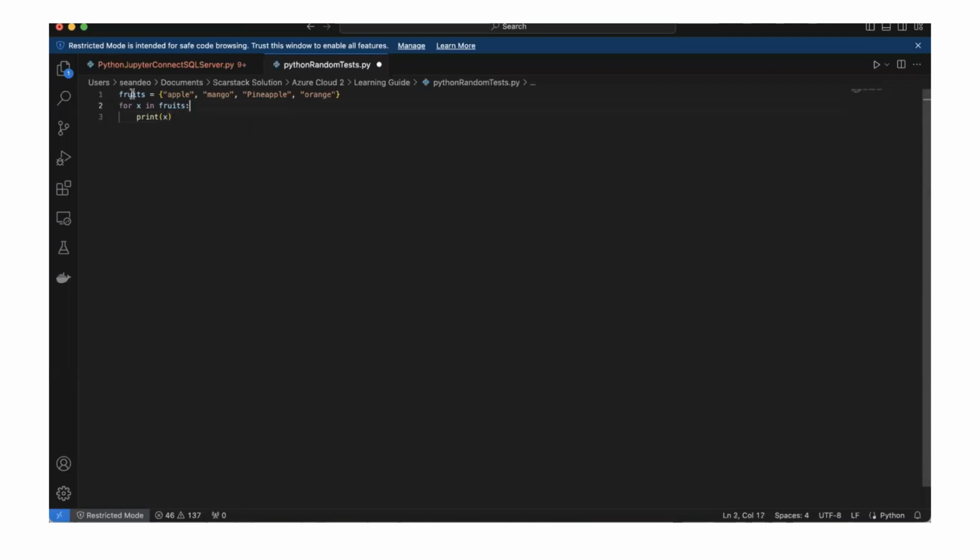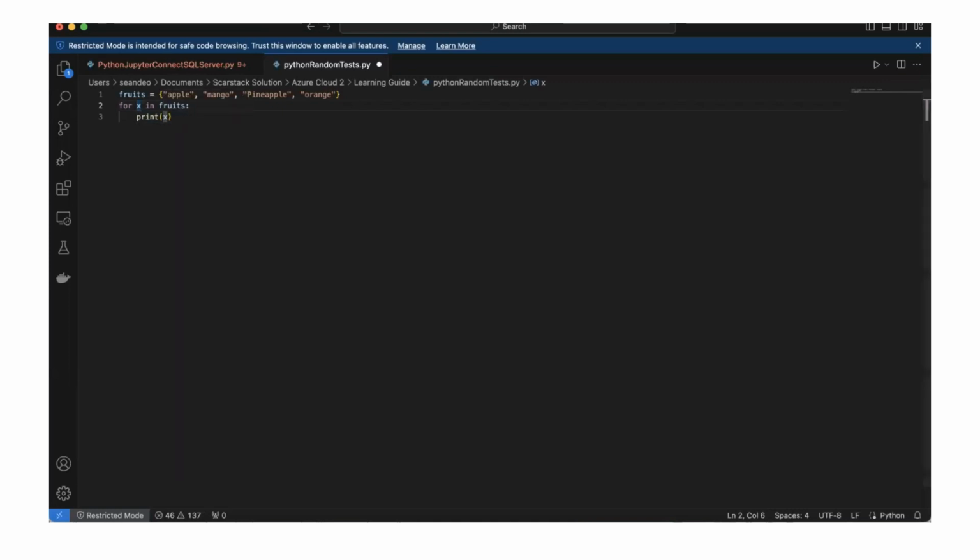I basically took this variable, fruits, and I put in some list of items into it. So imagine this was a list of employees, and you add each employee's first name or their social security. And then you say, print out each one of these things, because that is what the for loop is doing. The for loop is saying for each, which X is representing, that is each item inside this variable, print them out. And within the print command, it is passing in the X object.